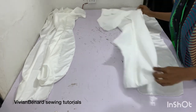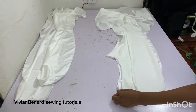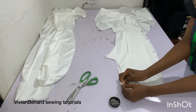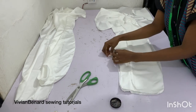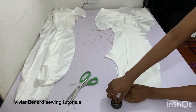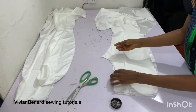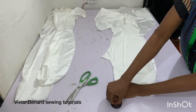You can see our front trouser pattern and our back trouser pattern. So I'm basically going to pin the front, okay? I'll pin both fronts at the crotch, okay? So you can see where I'm holding is the crotch. I'm going to pin it down right side facing each other. So this is the front panel, okay? Just place it right side facing each other and you are going to pin it down at the crotch. You are going to do the same thing for the back.